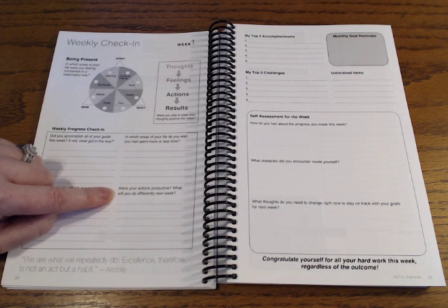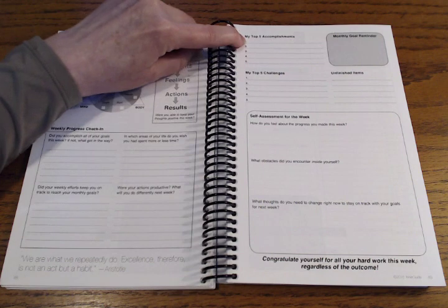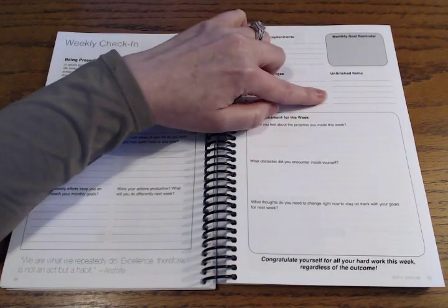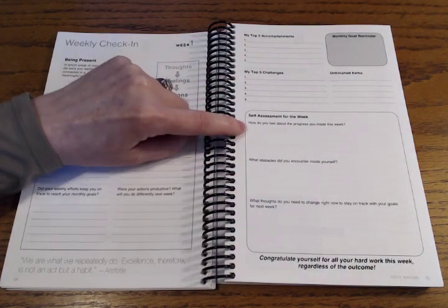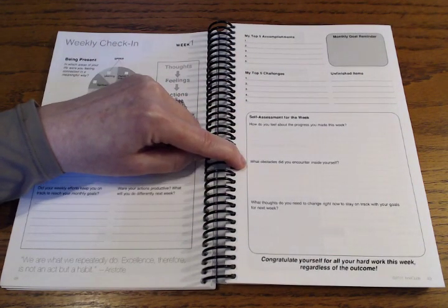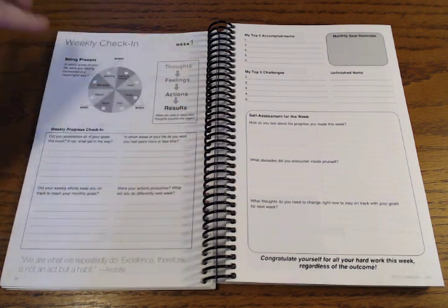Were your actions productive? What will you do differently next week? And then here's the quote, which changes every week. Top 5 accomplishments, top 5 challenges, monthly goal reminder, unfinished items, and then here's your self-assessment. How do you feel about the progress you made? What obstacles did you encounter inside yourself, which is a huge distinction there, and what thoughts do you need to change right now to stay on track with your goals for the next week?